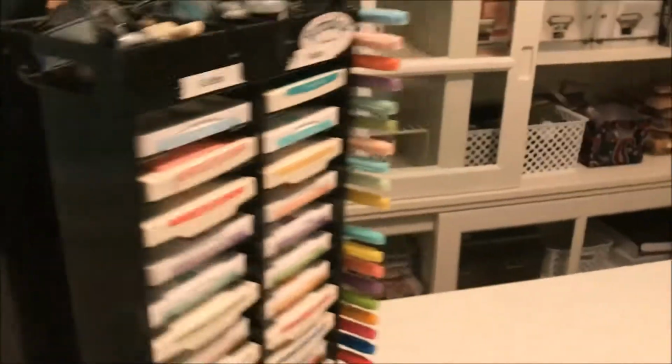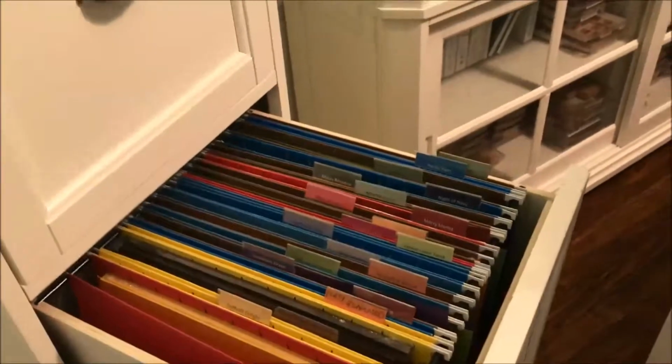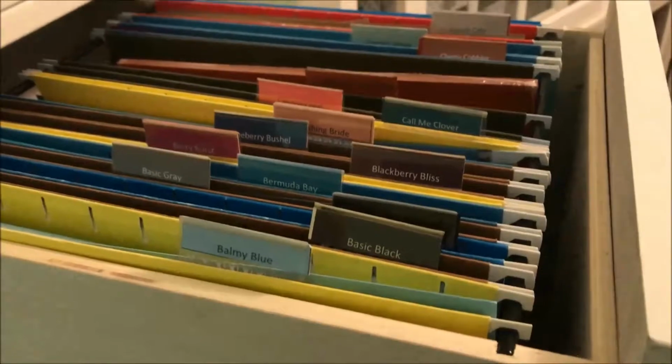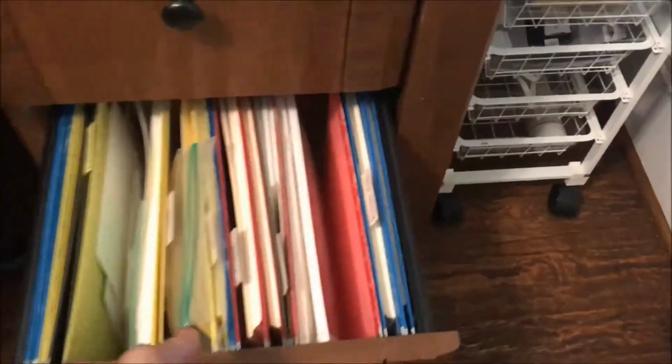So at the moment I keep all my ink pads and markers in one of these color caddies, and then this is where I have all my cardstock. Let's pull the drawer out. I like to file mine alphabetically. I know everybody has their own way of doing it. Some people store it in color families. I just find it easier if I haven't got to think what color family it's in. If I know it's crumb cake, that's a C, that's going to be at the beginning. And then my white vanilla cardstock comes down here because that's my go-to.